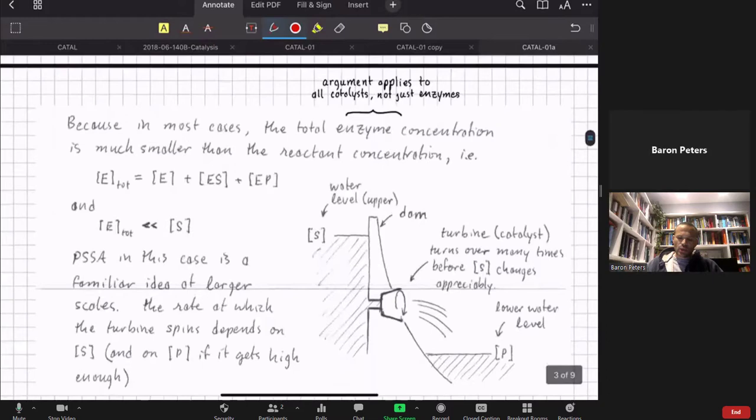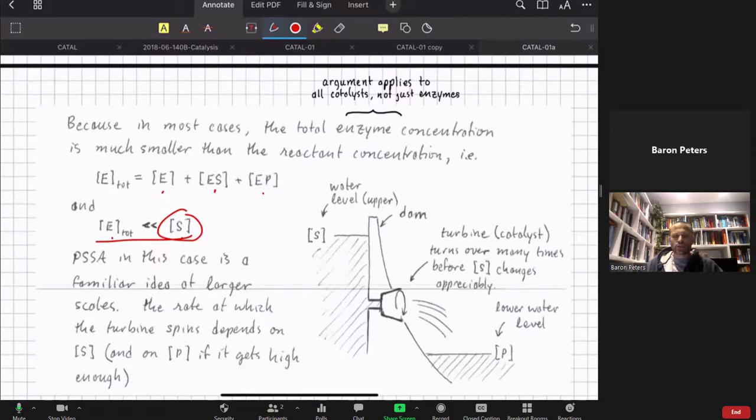In most cases, the total enzyme concentration is much, much smaller than the reactant concentration. And we know that this total concentration adds up to something much smaller than the substrate concentration. Now, the claim is that the pseudo-steady-state approximation, when this is true, is always going to be valid. As you go around the cycle, the catalytic intermediates are changing populations amongst themselves, but they never really change above this small amount. And we're making a tiny relative change in the amount of substrate every time we go around the cycle, because at most we can change a fraction of this number in the relative populations.